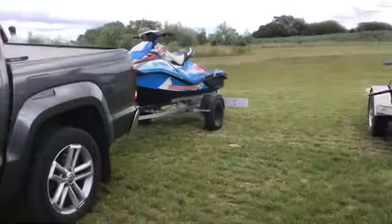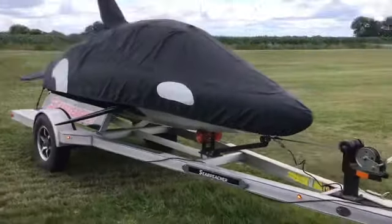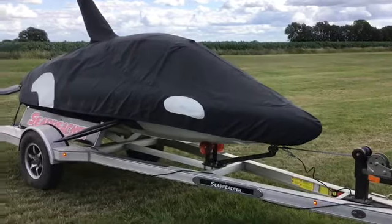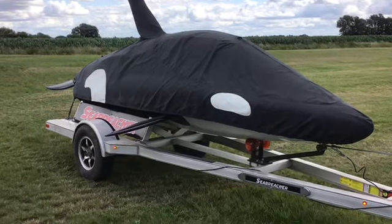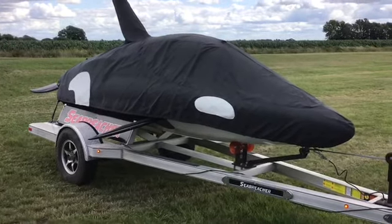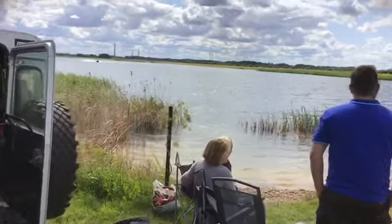Now, Willy hasn't been out for about a month. And there he is. And we're going to have a little bit of a bash and see if it's been repaired properly. It's going to go like Billy Whiz today, I reckon. Apparently it's been tested under load. Hope so. Go on the spark, and I'm very pleased with it.